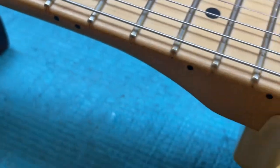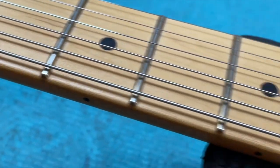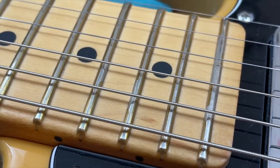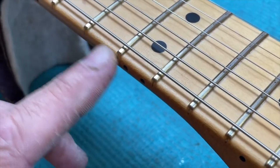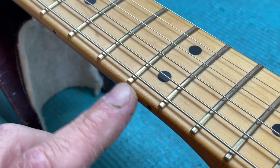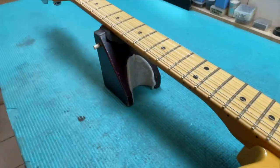Of course, sometimes you will take that much material off when you're leveling frets on a new guitar or a build, but at least what you could do, when you're making an 800 odd pound guitar, is crown them again so that they go back to their original shape as much as possible. Now, it isn't always possible if you've got one or two really high frets like here. You may still find that the end never truly re-crowns. It turns into a bit of a blob at the end, but it's better than this great flat thing. Anyway, so that's the first couple of things I noticed.